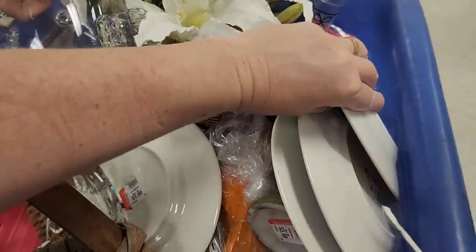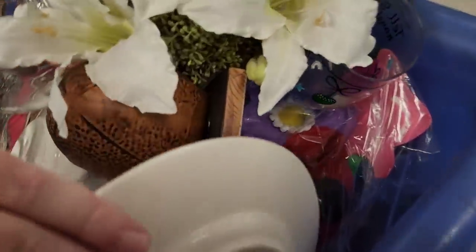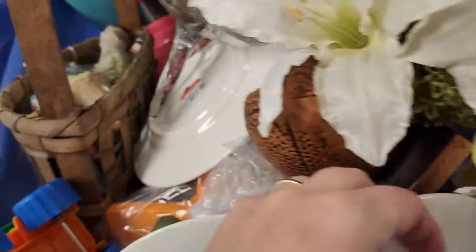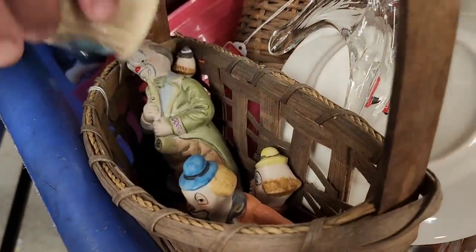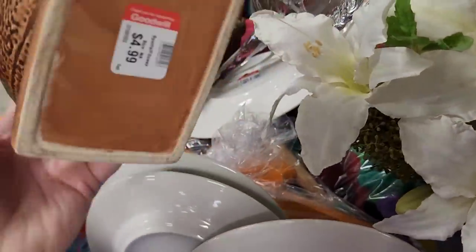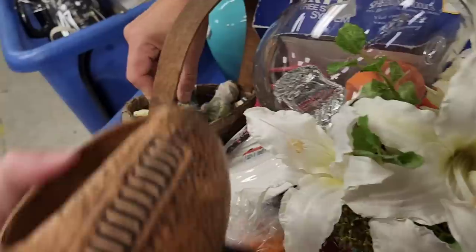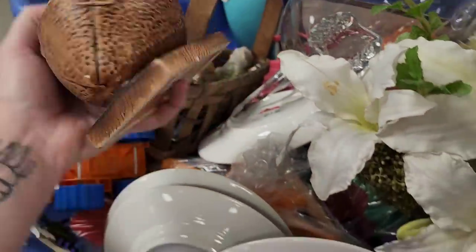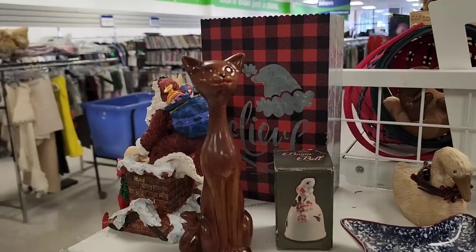They had some other items that looked like they were more my style. They had these decorative plates, but I wasn't too interested in those. And they had some little clown figurines, and a football planter. But when I turned it over, it was $5 and I thought that was a little bit pricey. So I left that in the cart — not on the shelf, though it would soon be on the shelf.